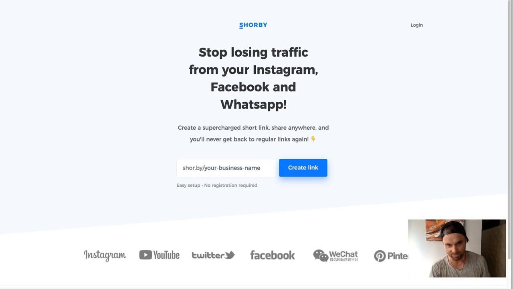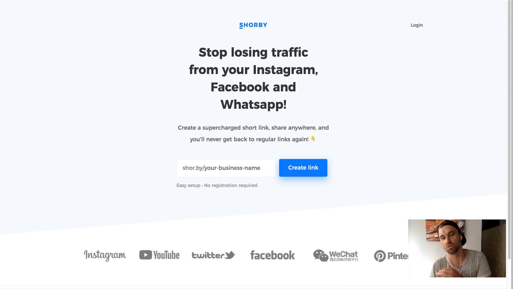Now, as you can see at the bottom of the screen, Shorby says it has good applications for things like Instagram, YouTube, Twitter, Facebook, WeChat, Pinterest. But in my personal experience in these last 5 days, it's not much. But this is perfect for mainly Instagram. It is such a powerful tool in itself, as well as WhatsApp, things like that. If you want to share something with a friend, and the majority of people are on their mobile these days, it can give them a much better look of where you want them to go, plus it can give them multiple options.